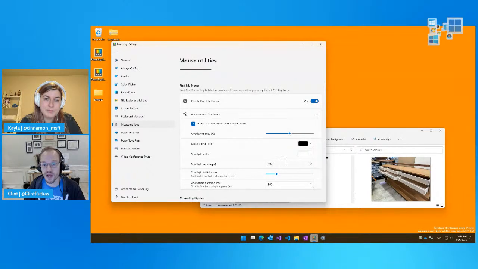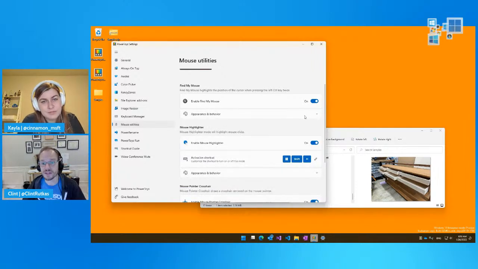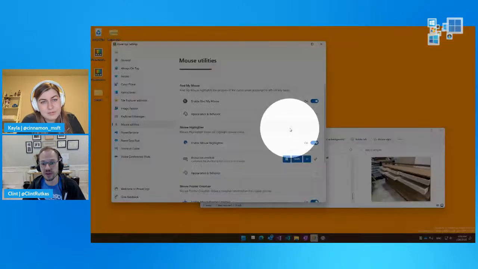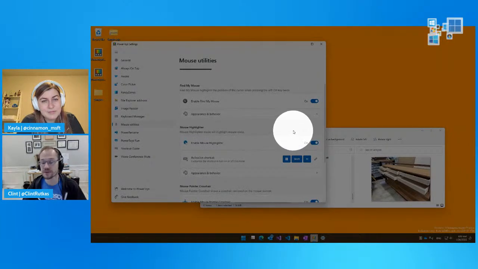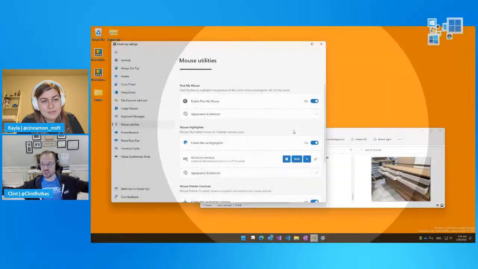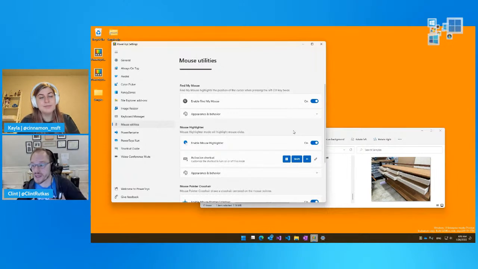You can make your spotlight radius a lot tighter, and it's just one of those cool little utilities that helps you find your mouse especially when you have such a giant monitor. Yeah, for me, I have dual 27s that I run at 4K at 100% DPI. So I occasionally lose my mouse. And this, because of the action, it moves your eye, you see the motion, and that helps draw you in.